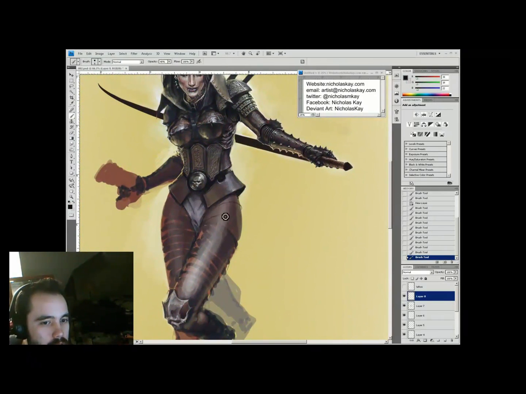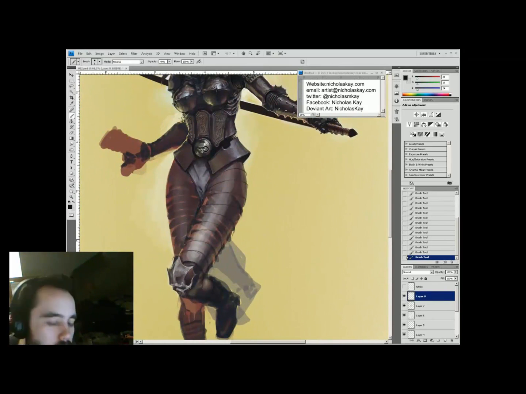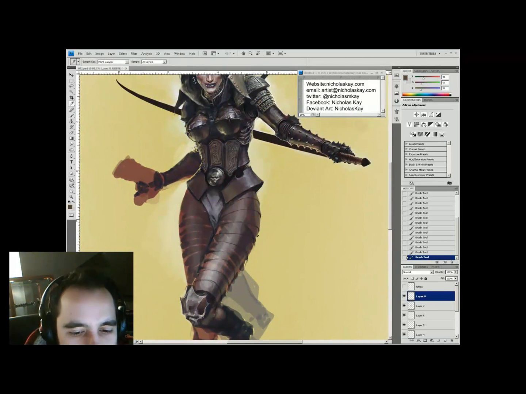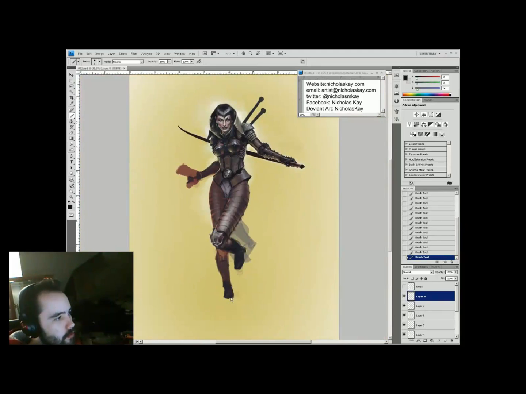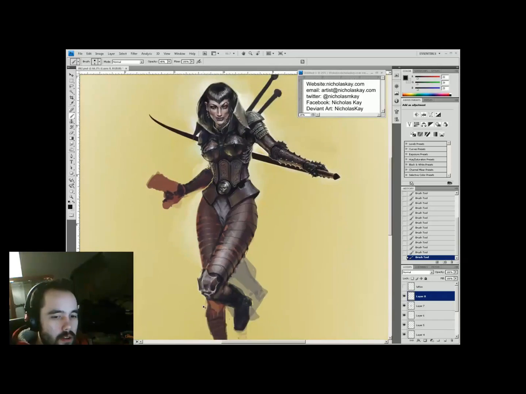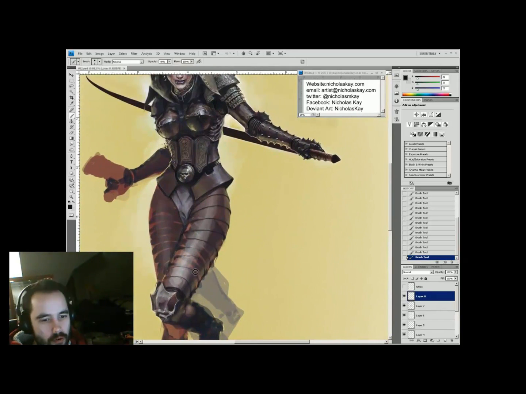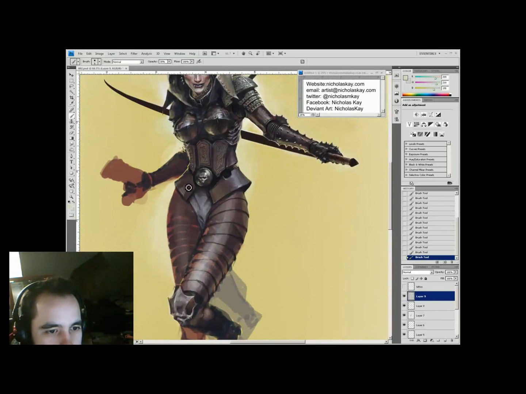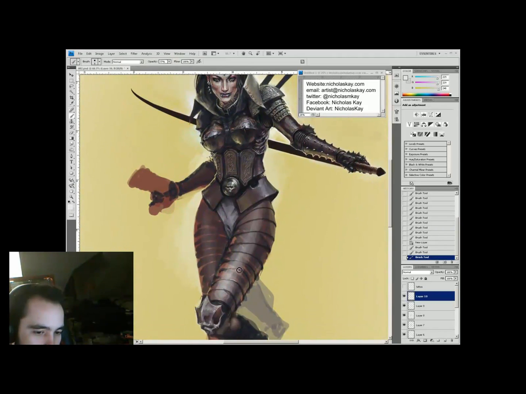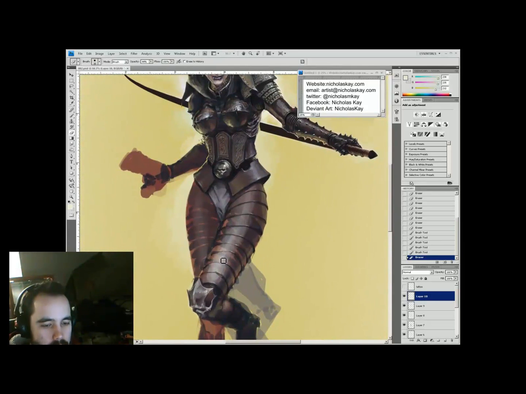Alright, so now we're going to do a little bit of armor design. She's got sort of these segmented pants. I don't know what part of the armor that would be. It's a thigh protector, I guess, but kind of a neat design. Kind of like a little bit insect-like or something almost. Or like a serpent. And we do a little spot highlights there to sort of make the edge kind of pop out a little bit.